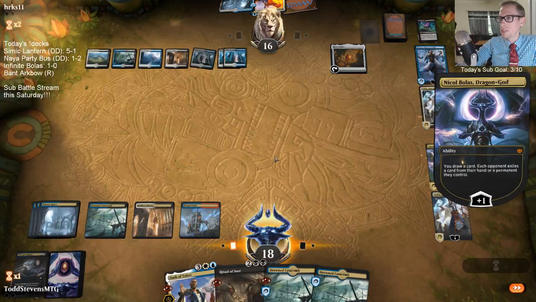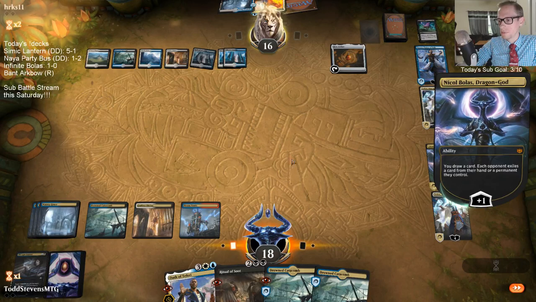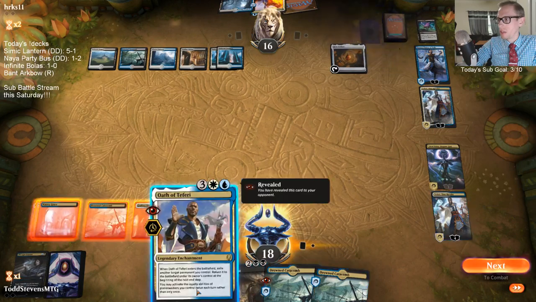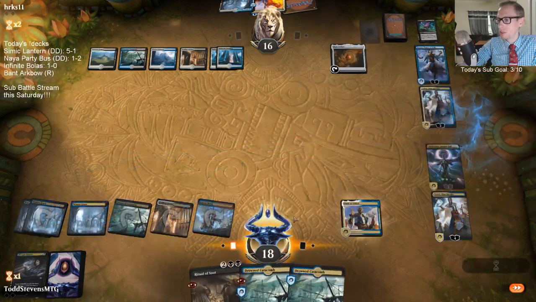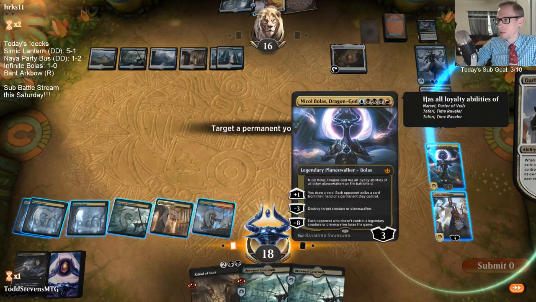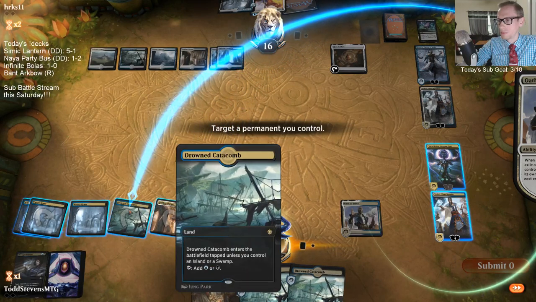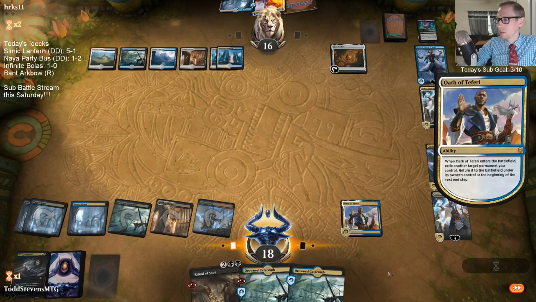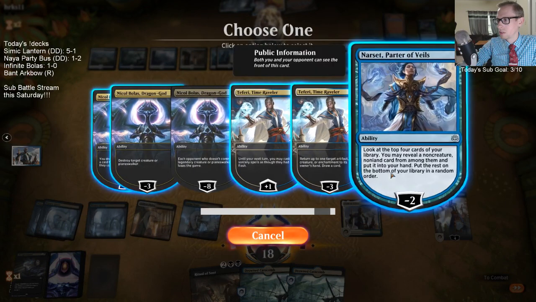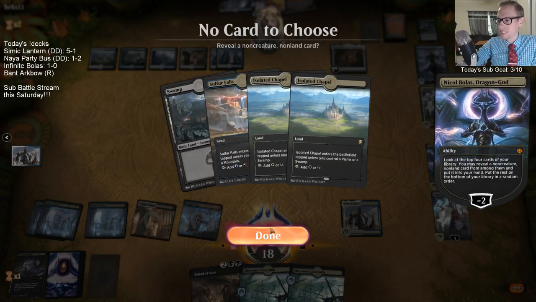Yeah, we'll just have them exile stuff. Sure, we don't get a draw, but they have to exile things. Conceivable. I could now minus two. Doesn't really matter. Four lands. All right, yeah, get rid of those.